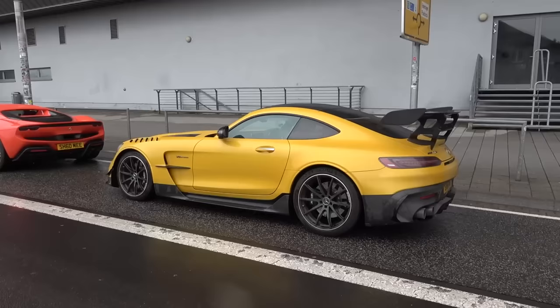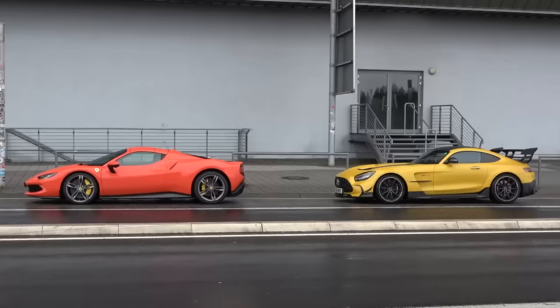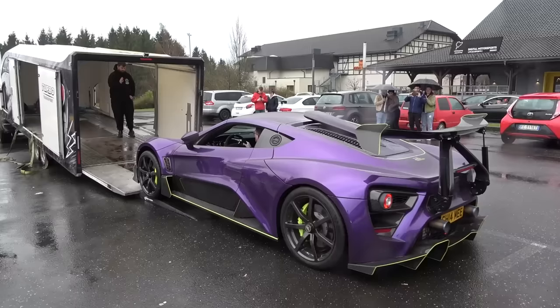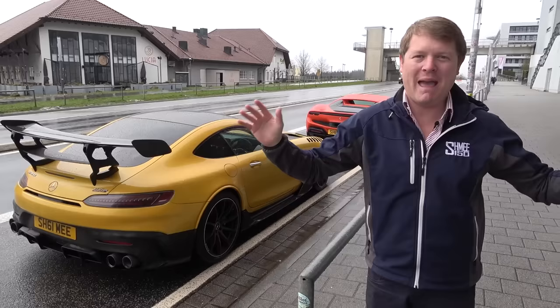Wrapping up the end of a month and a half on the road in my AMG GT Black Series. This car has been to so many places. Today we have these two for the drive, but we also have the Zenvo here, which is currently at Vulcan Alpha, Misha's new setup, and we need to load it with Turbo Transport to take all three back. If all goes to plan, we'll have all three of the Schmiemobiles that have been part of this mega snow tour adventure back at base.